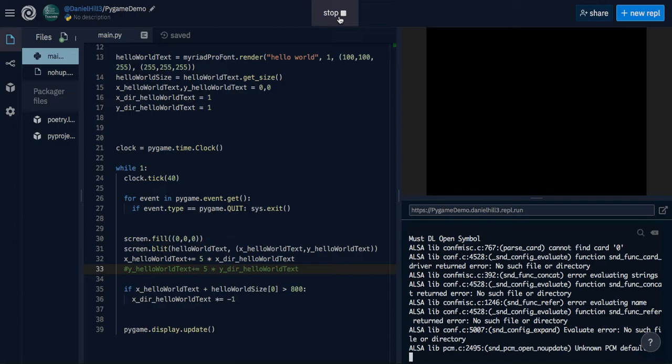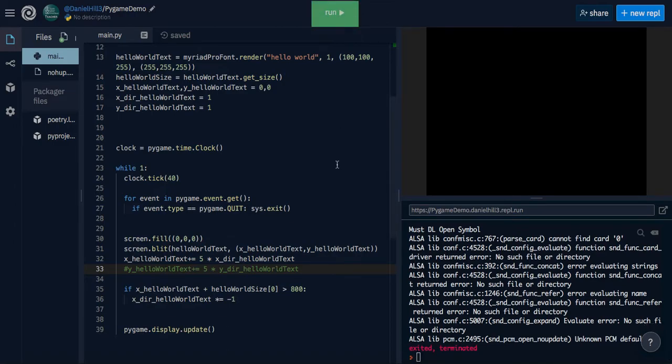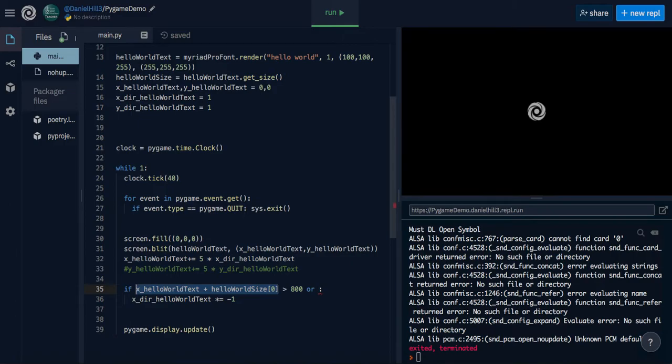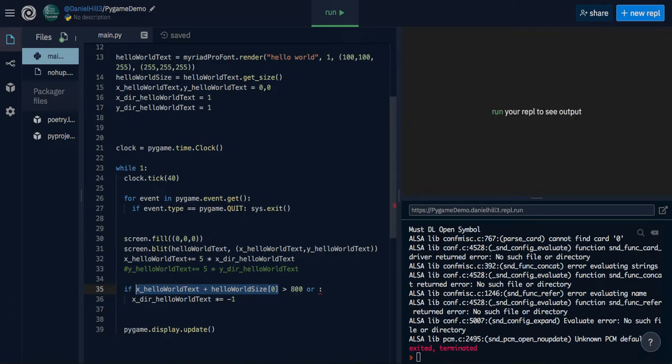So what I want to do is make sure that if it's less than 0, or if this whole condition here, same condition, if that's less than 0.